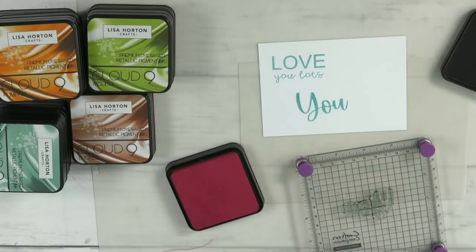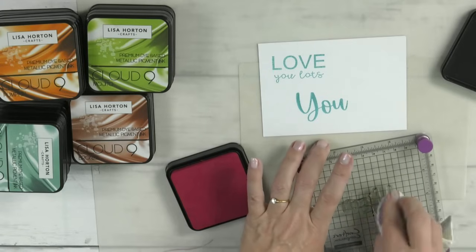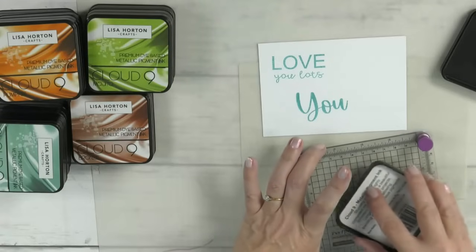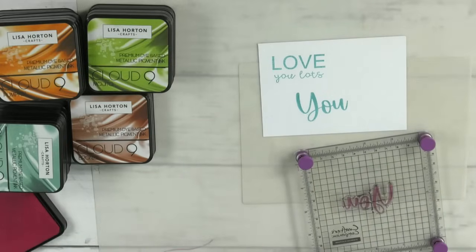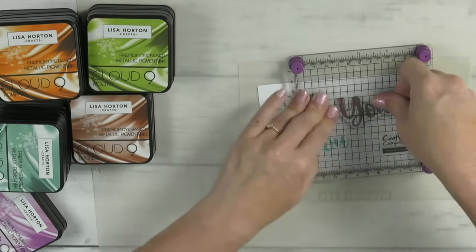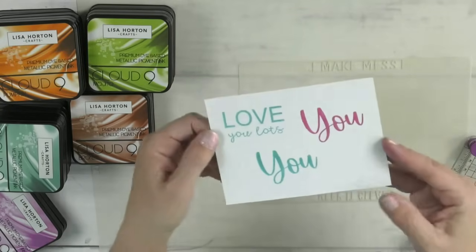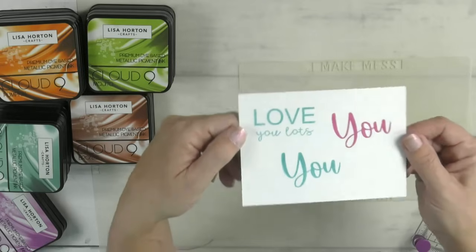Now there is still a little bit of the colour on here, but probably not enough to worry about, but I'll give it a, yeah, there is. And I can see there is some of the sparkle left on there. So it could be that the polymer is sticking that gorgeous, gorgeous shine. But I will do this just so you can see on the white, and then we'll do one on the black. Oops, doesn't matter about it being straight. Okay, straight down. Lift up. Yep, a great stamp. I wouldn't be disappointed in the stamp, but you do lose that shimmer when you do it this way.